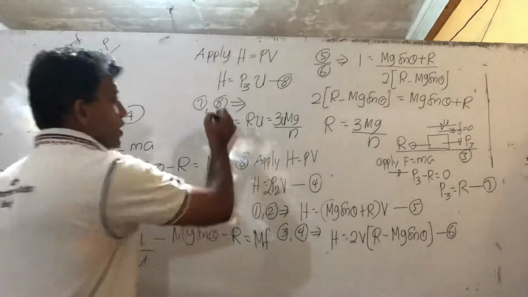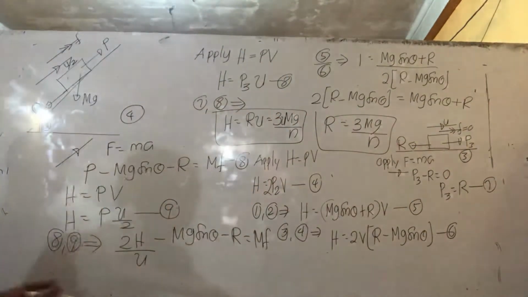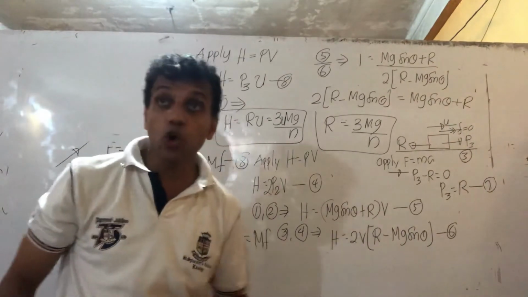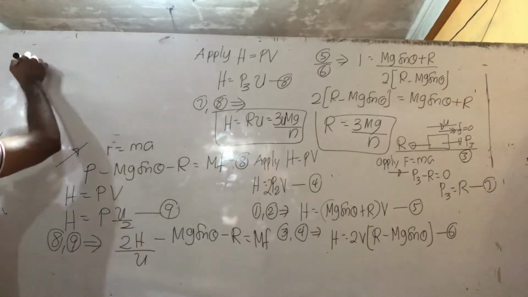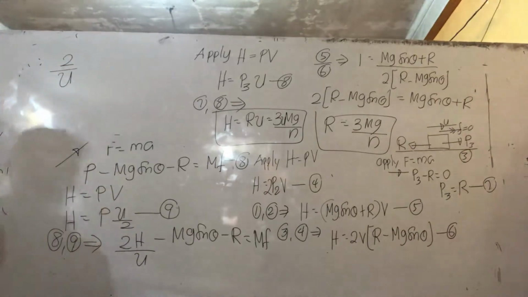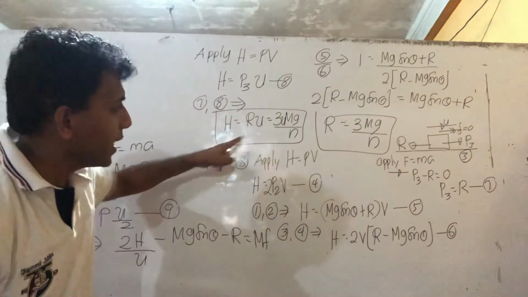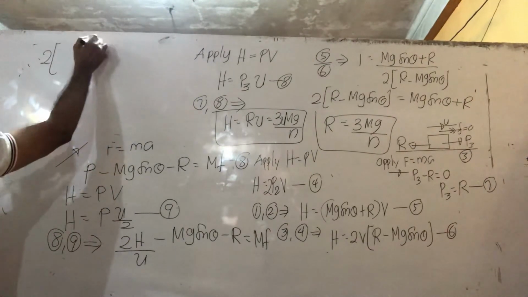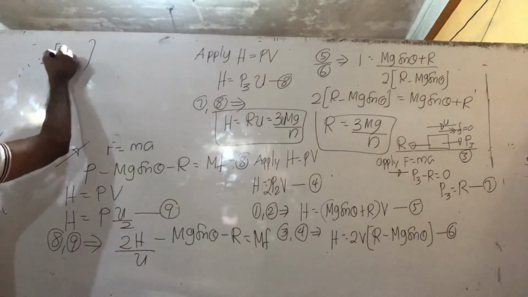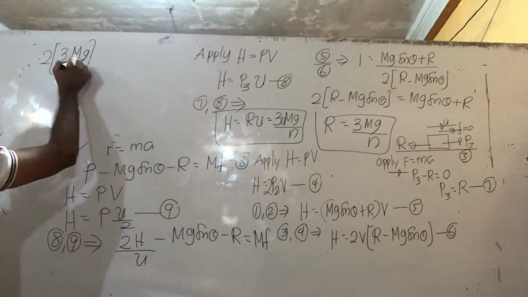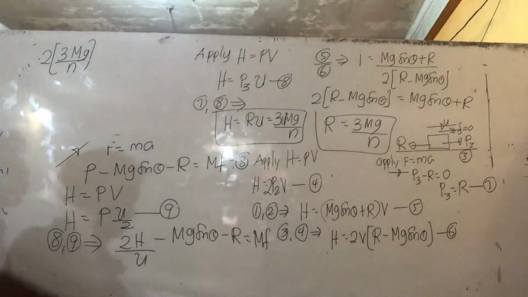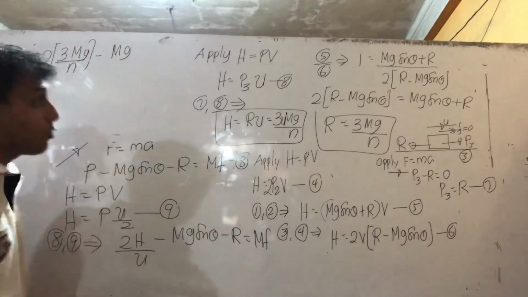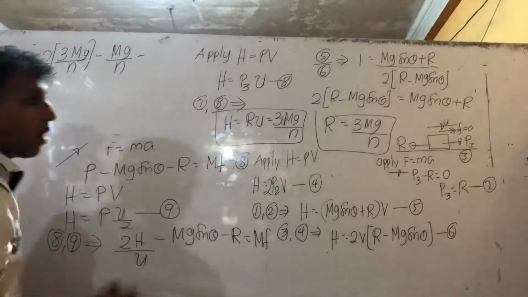Now we apply all our terms. You know the H answer, you know the R answer. I applied everything, the substitution. The answer provided, we will show that is 2g over n, right? So therefore, 2 over u, I can see straightaway what H over u is. H over u, take the u down, 3 mg over n, right? So there's a 2. See here, capital H over u is 3 capital Mg over n. Check properly. H over u is 3 capital Mg over n, there's a 2 here, minus capital Mg sine theta, 1 over n, minus R.